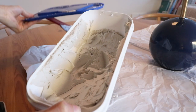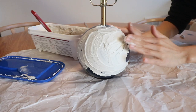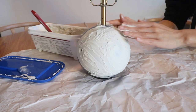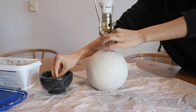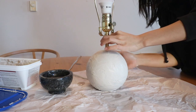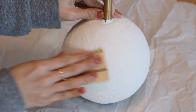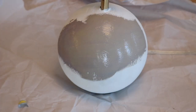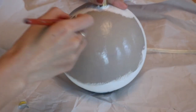I also took this opportunity to repaint the lamp body. I wanted something more neutral and muted, so the first thing I did was go in with some plaster. I'm using some leftover joint compound to give the lamp body some texture. After I applied enough to cover the entire body, I went in with some water to help smoothen it out. By the end of this, I want this to look like a ceramic piece.